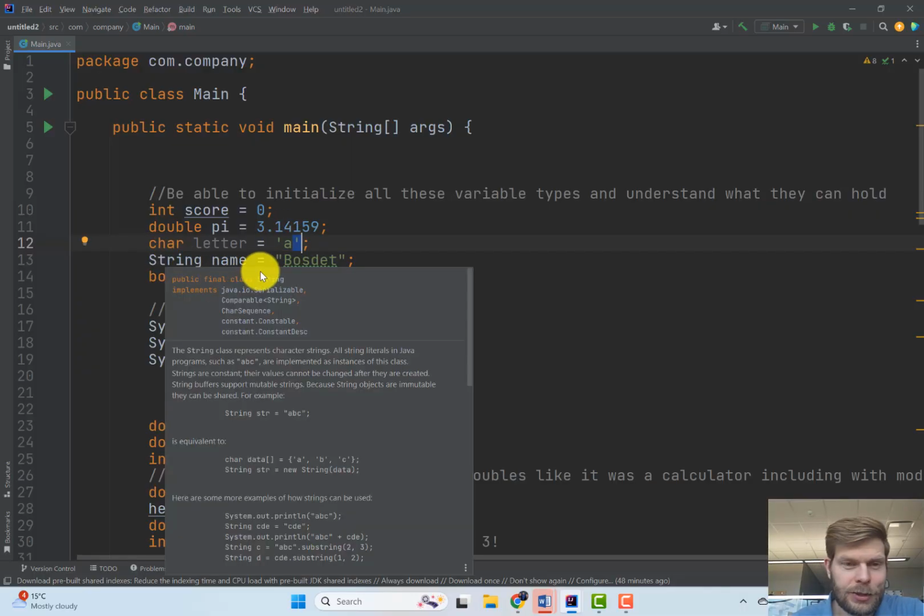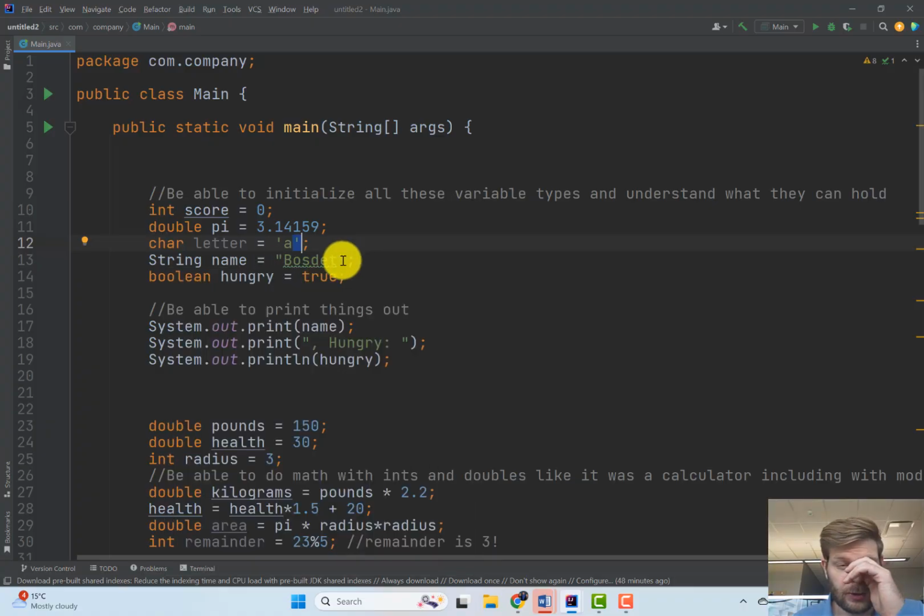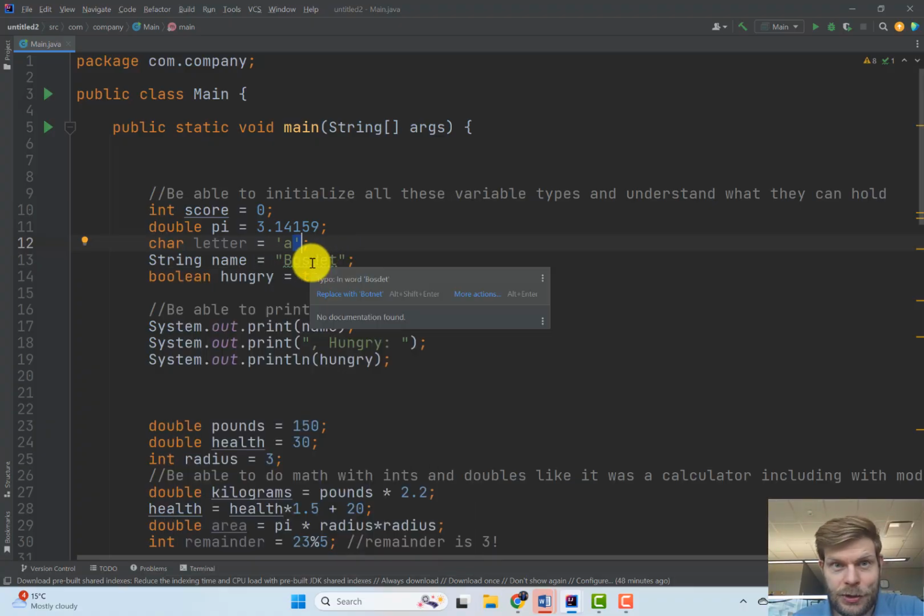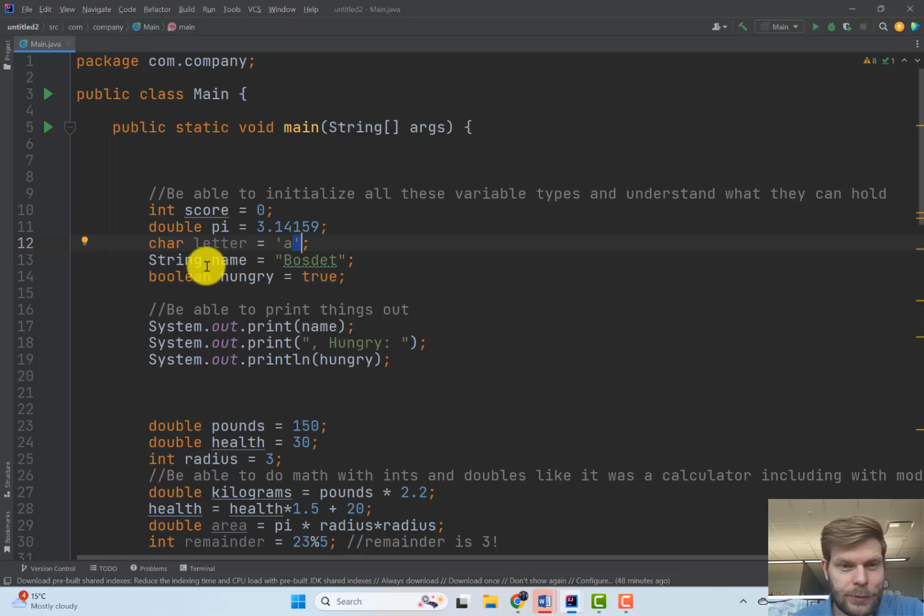How to do a string, which can be anything from a word to a letter to the complete works of Shakespeare. You can hold them all in a string. It is a string of characters. Notice it has double quotes to denote a string. And then the last one is Boolean. Booleans hold just one of 2 possible values, true or false. So these are the 4 that hopefully you can make successfully.